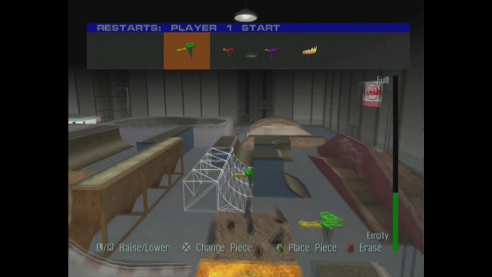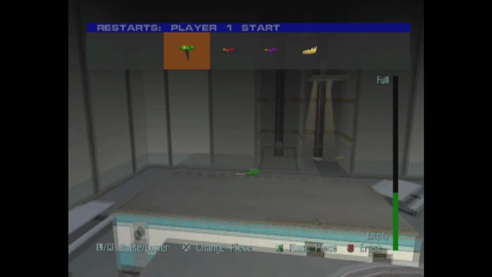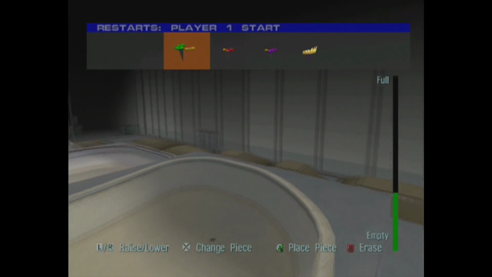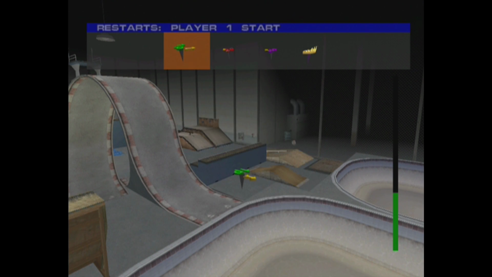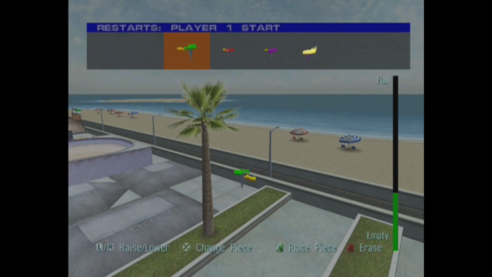So this is a default level, right? No, this is the same thing, except it's got this new theme here. It doesn't affect any of this stuff. It only affects the background, though. So none of the items actually move. And then you got the beach, which is actually the area that the tutorial was in.